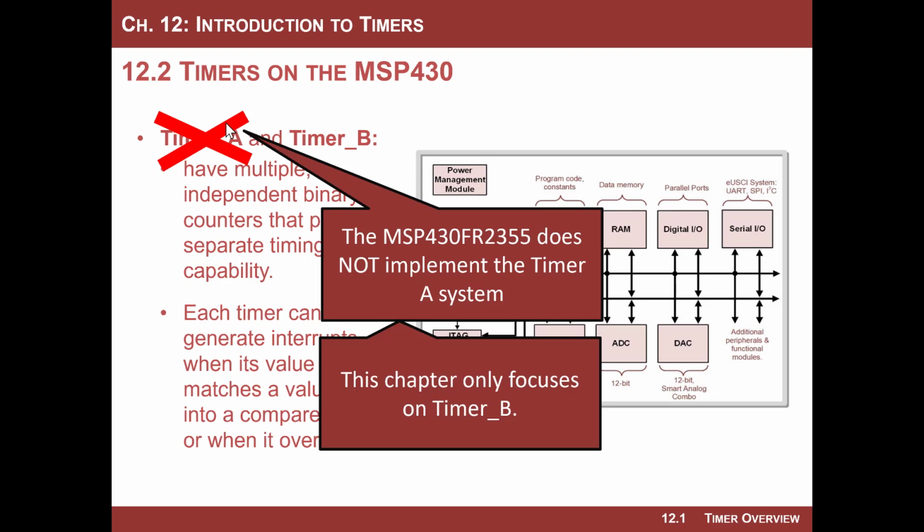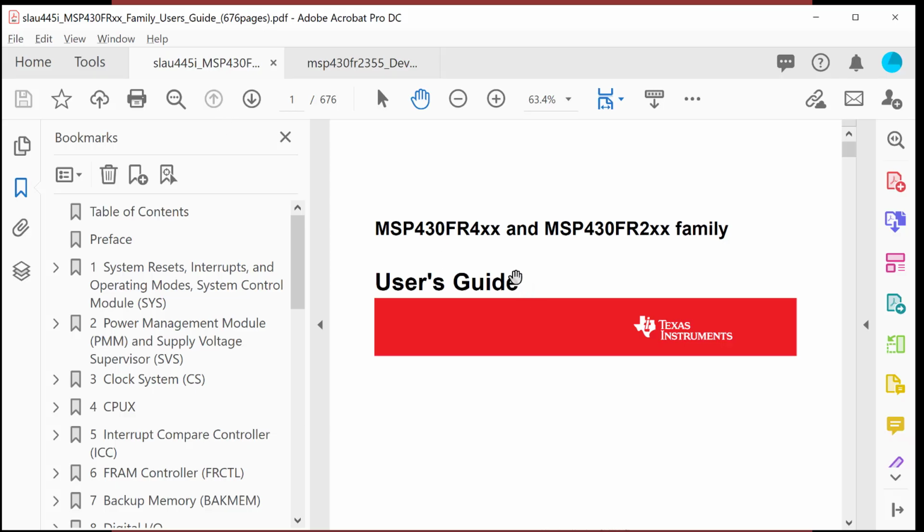This is another source of confusion for other people, because we understand how the documents work together. For example, if I come out to the user's guide and I see the family, I know that this monster data sheet is talking about the entire MSP430 FR4 and FR2 family, which covers tons of different microcontrollers.